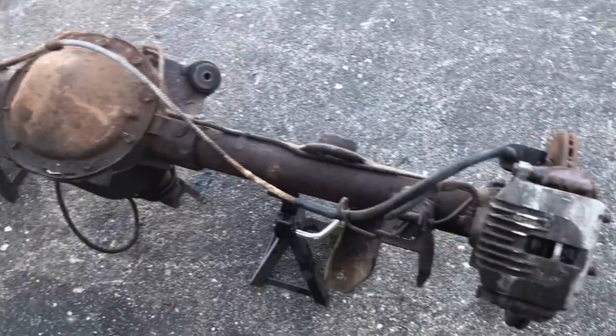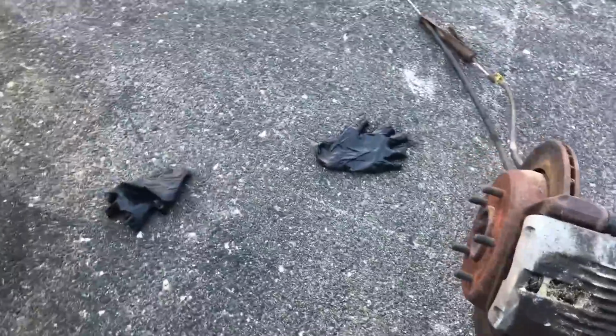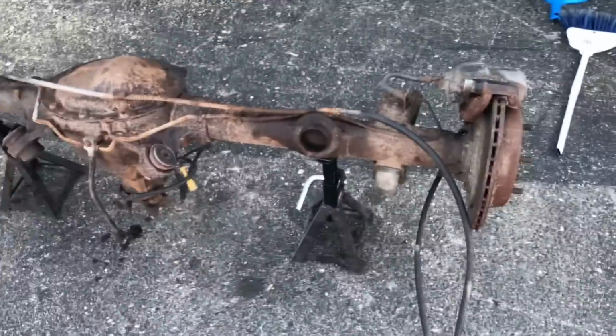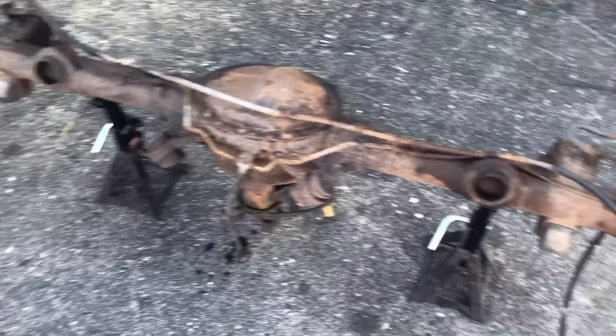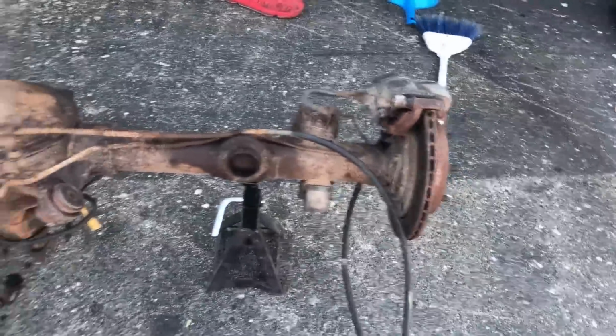Got the rear end, turbo box, 8.5. Been sitting for a little bit. I got this for about $425, $450, something like that. Don't even remember. 400 maybe. I actually really don't remember. But whatever, it was a good deal.